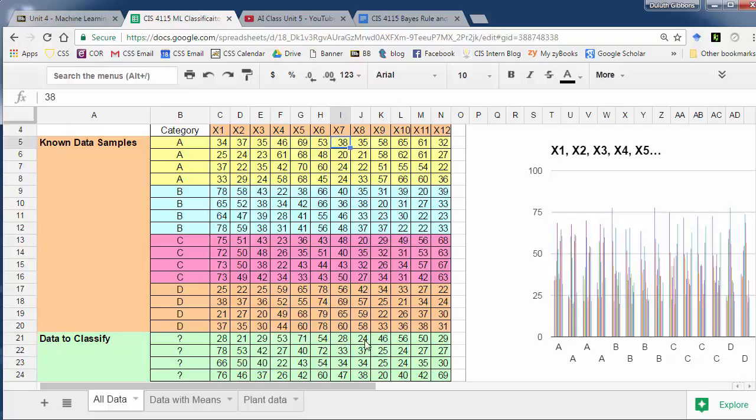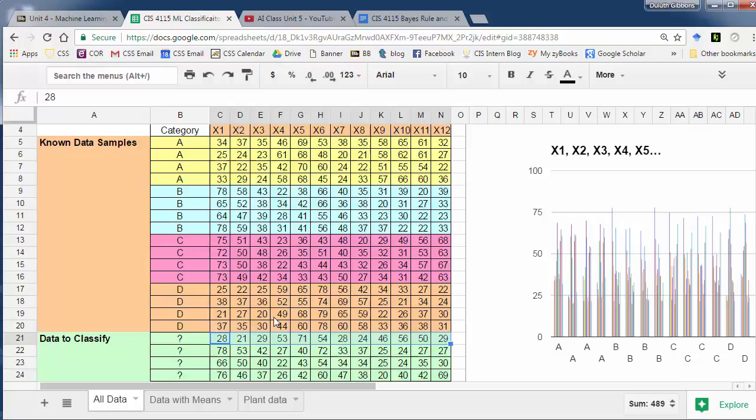And again, we can calculate distance. We can calculate the difference between each of these points, square them, and calculate Euclidean distance in 12-dimensional space, which is just subtracting each of these, squaring it, and adding up all the results. So we can calculate the distance between this and A, and then this and each one of these readings, so we get a distance to each one of these points. And then we find the nearest point here.